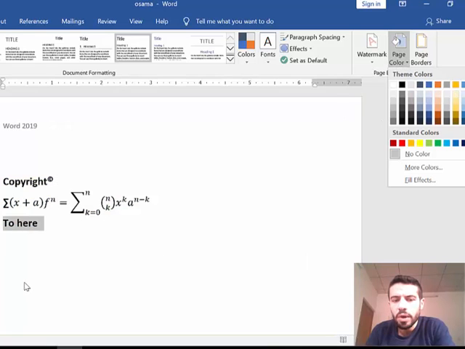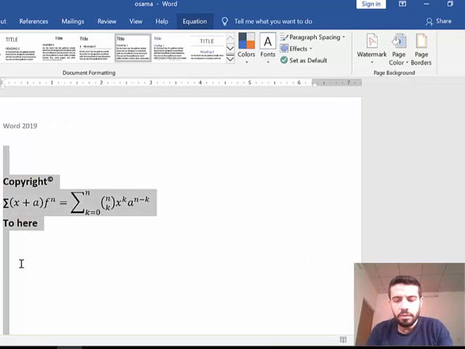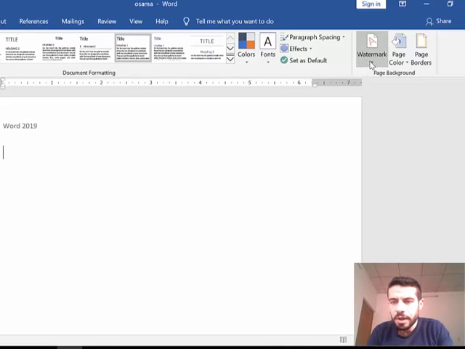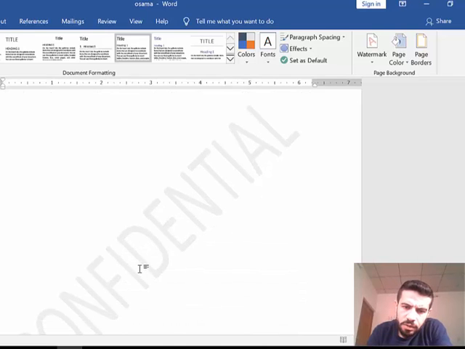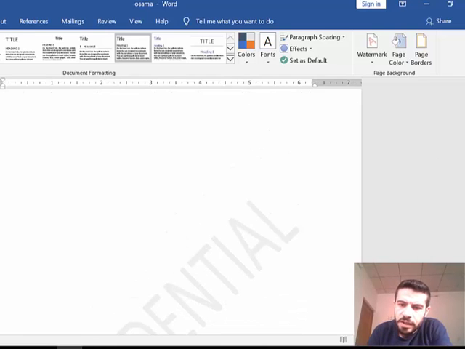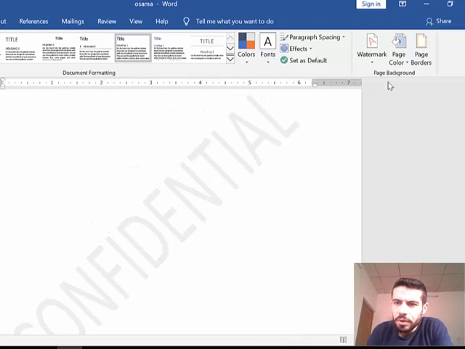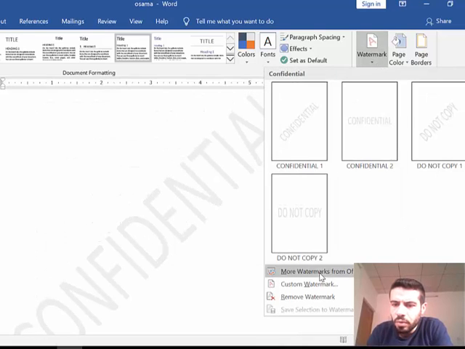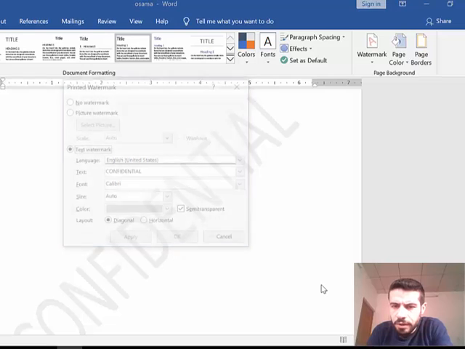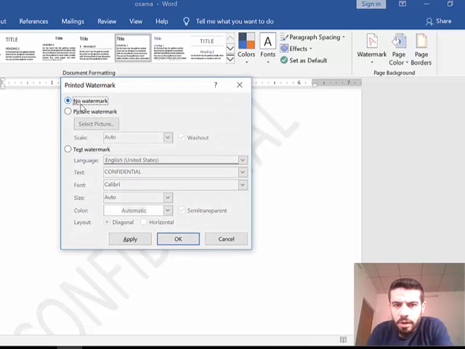We have also watermark like this for example. I can just select here and add this built-in watermark, so you can see it is like this in all pages. For example, you can add any watermark you want, like custom watermark from here. You can add it as no watermark or picture watermark.